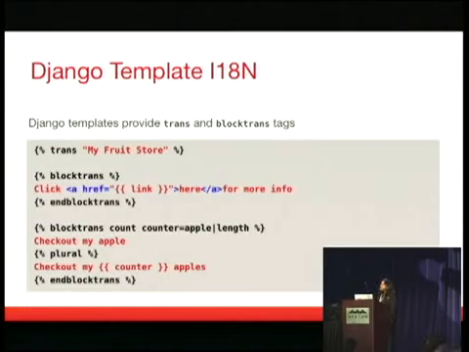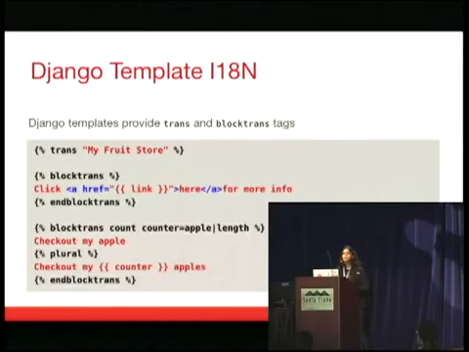If you're working with Django templates, you still need to internationalize all your strings that appear there as well. Django is really nice, and it provides a trans and a blocktrans tag for your templates, which you can use for internationalization. The trans tag can handle very simple string literals, so it doesn't really handle any template variables. It's just for simple strings. The blocktrans tag, on the other hand, can handle lots of variables.